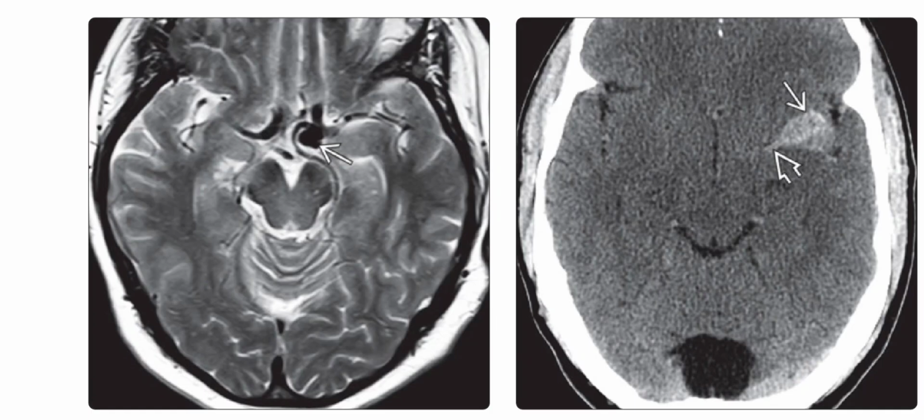Left image shows patent saccular aneurysms as rounded hypointense flow voids on MRI. This saccular aneurysm at the distal ICA bifurcation was found incidentally on the T2 weighted MRI of this elderly patient.